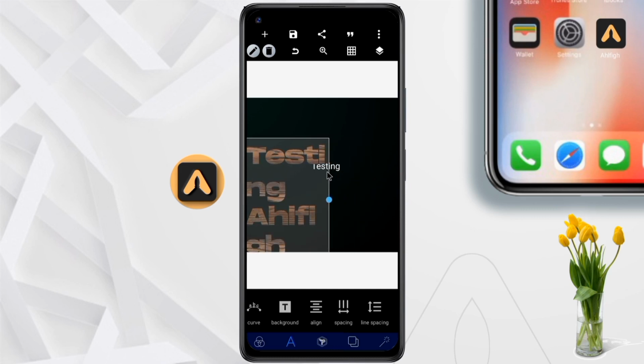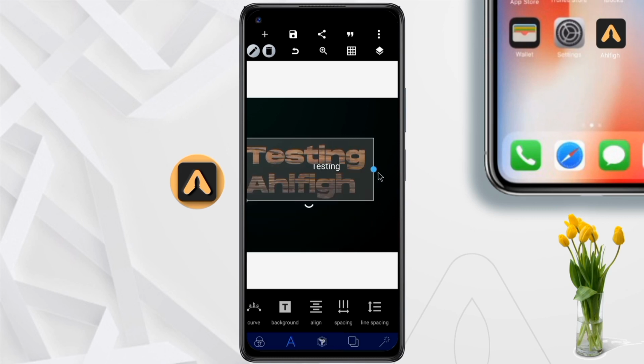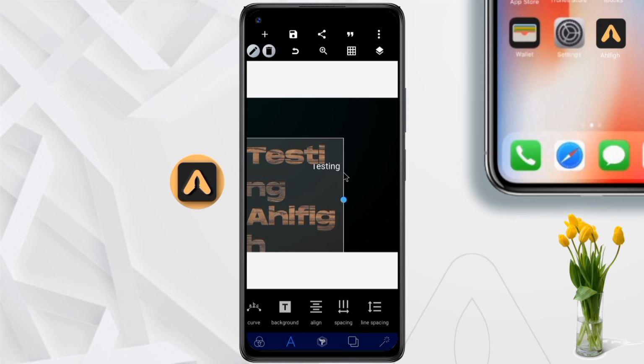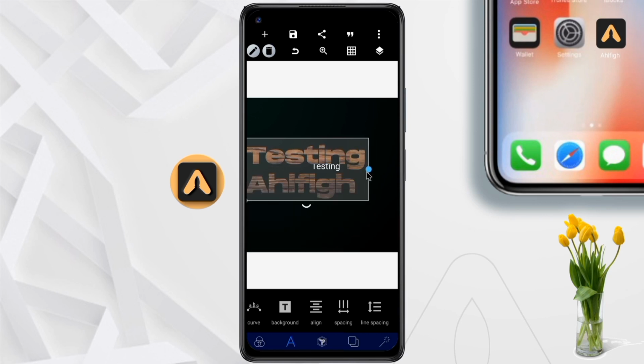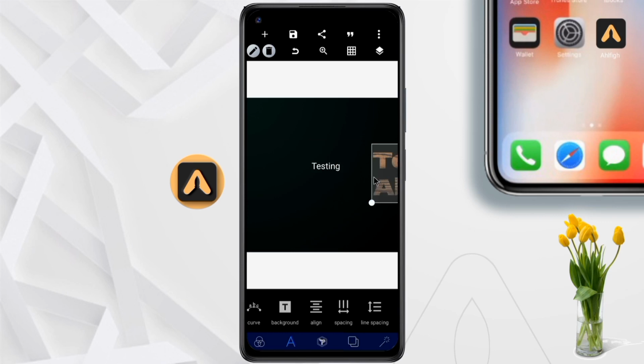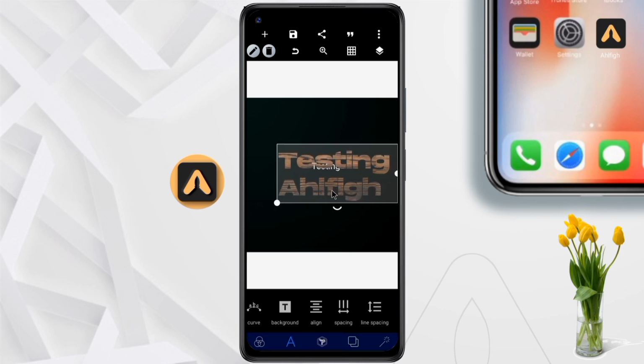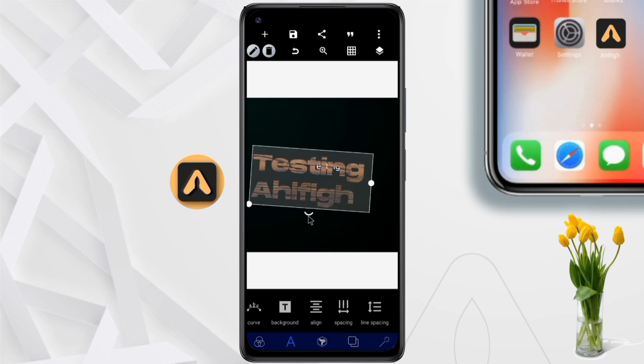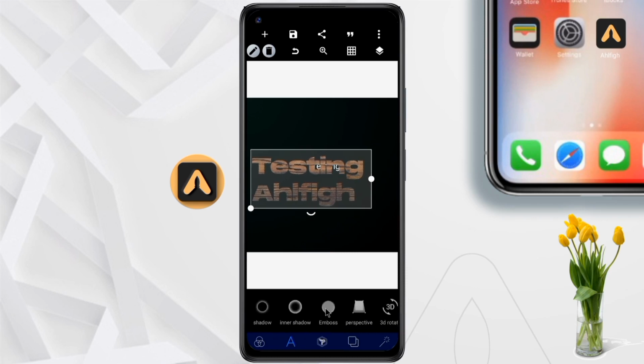You use this to decrease or increase your text box, breaking your text into paragraphs. This is an easier way of reducing your size. This is used to rotate. I prefer you use the tools here for more balanced edits.